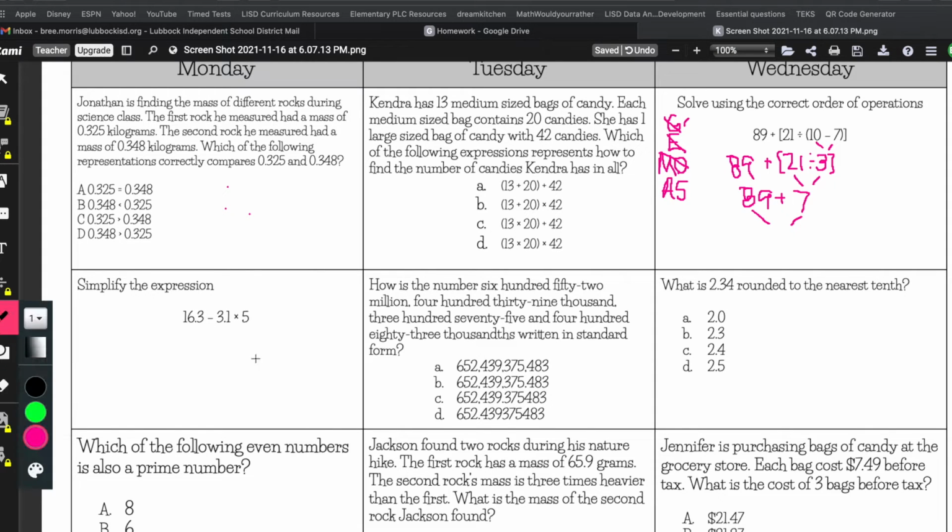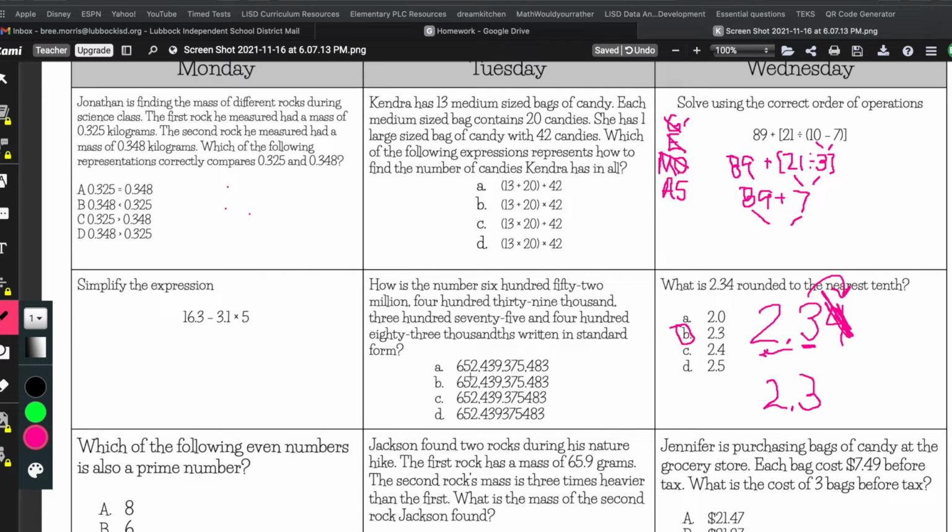Next, what is 2 and 34 hundredths rounded to the nearest tenth? Okay, our 3 is in the tens place. Everything in front will stay the same. Over here we're going to look next door. 5 or greater, add one more. 4 or less, let it rest. All the rest fall away or turn to zeros.